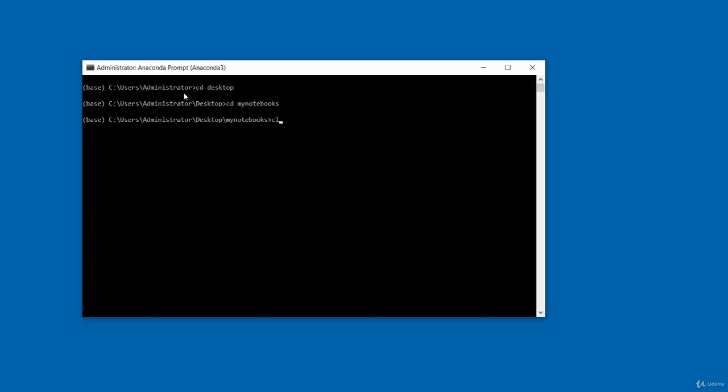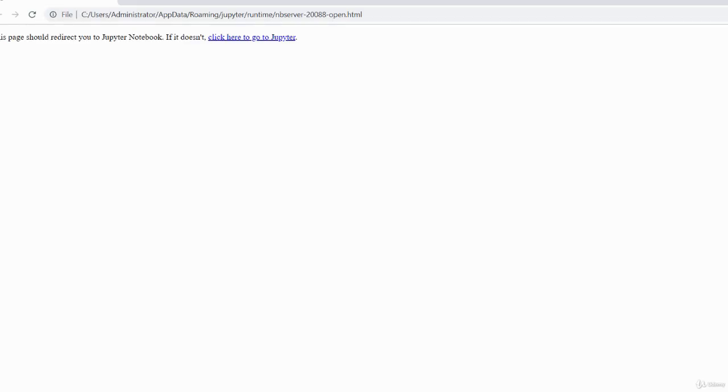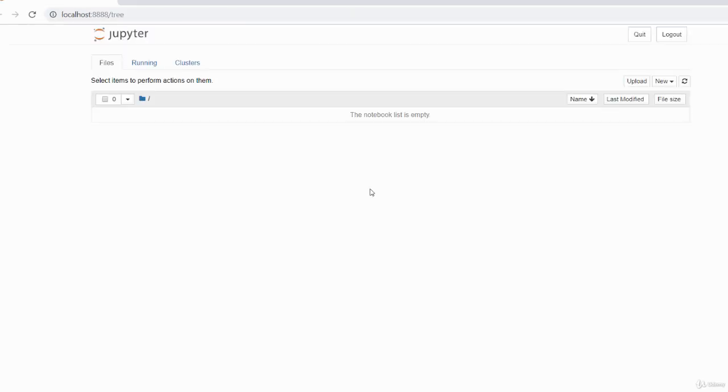All right, and I'll just clear the screen. So now I'm in the directory to start the Jupyter Notebook server. I just type in jupyter notebook, and that will start the Jupyter Notebook server in that directory I have specified.